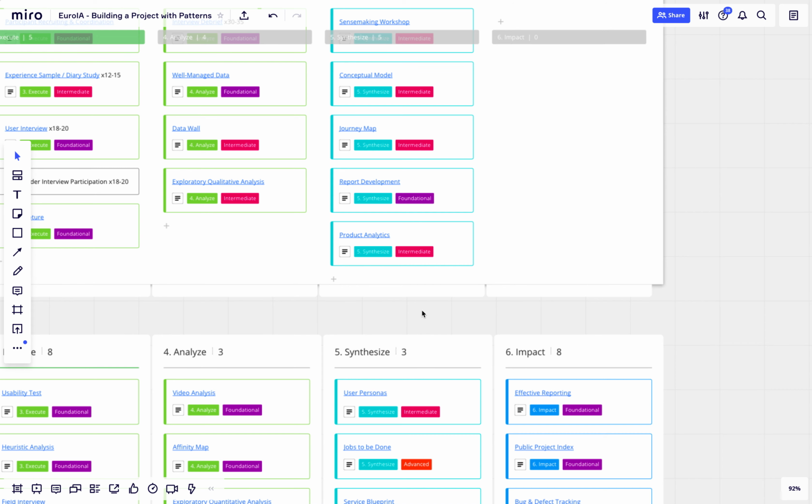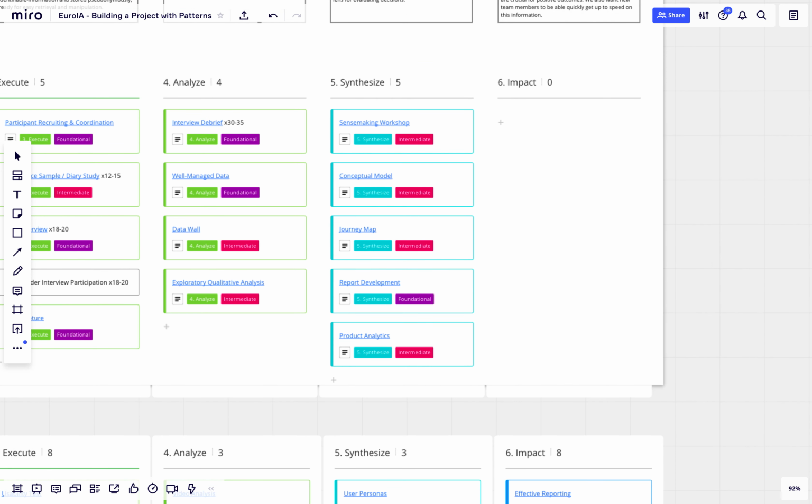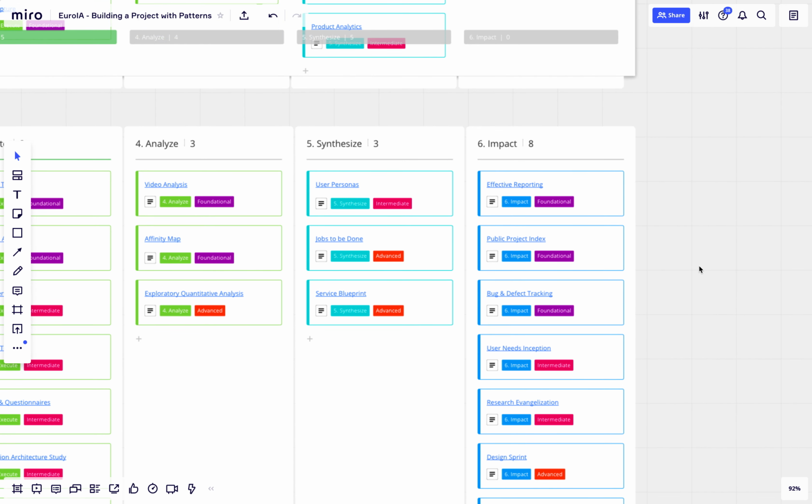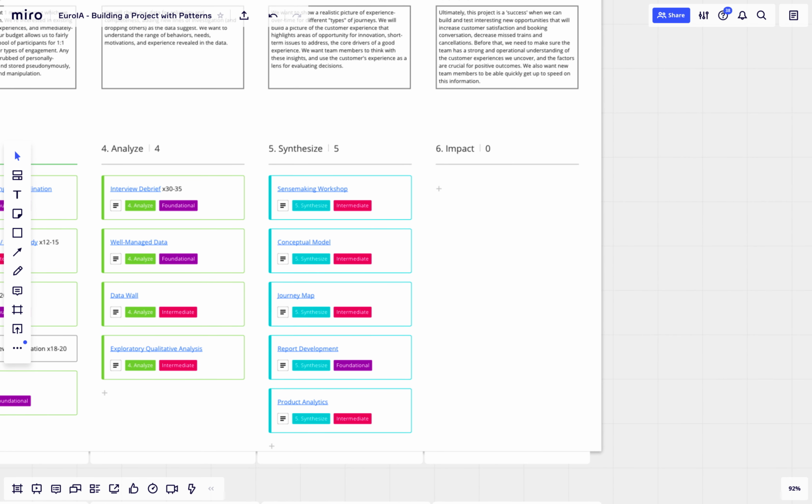Now it's getting kind of complicated here, but it's not actually too hard to hold it in our mind what we're going to be doing with this data and what we'd like to have happen. I think that's enough for describing the synthesis. So let's think about what kind of impact this project needs to have. Now remember, we want to be able to frame very specific testable outcomes. We want to find opportunities, we want to provoke people to think about both what is wrong, what's going right, and how we can amplify one and how we can mitigate the other.